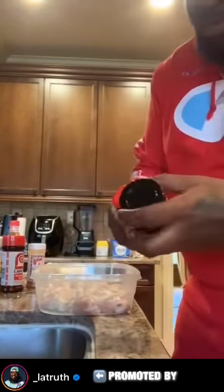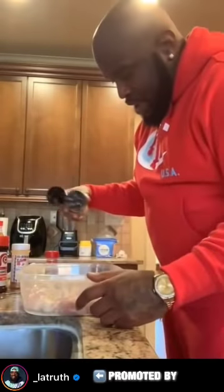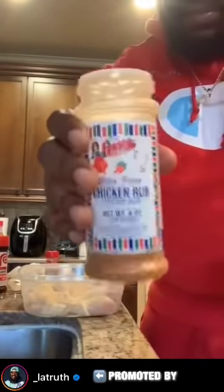All right. Onion powder. Garlic powder with parsley. My wife just picked that one up. I didn't even know they had that. I always use parsley, but y'all see it right here. Crab legs. She just cooked some crab legs. Alright, putting the garlic, parsley on here. Chicken rub.